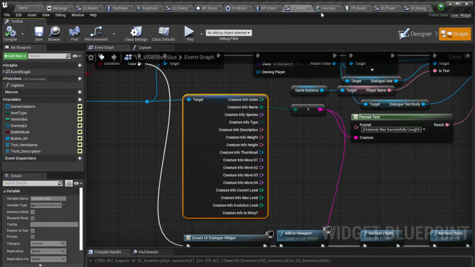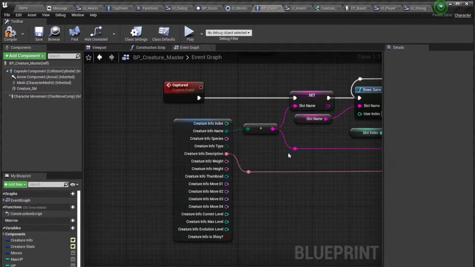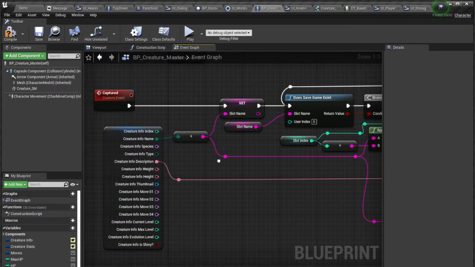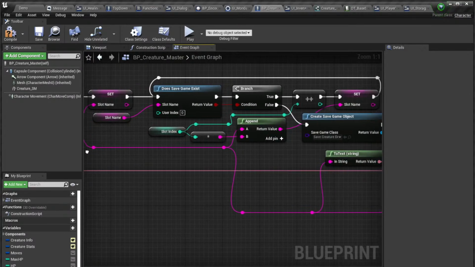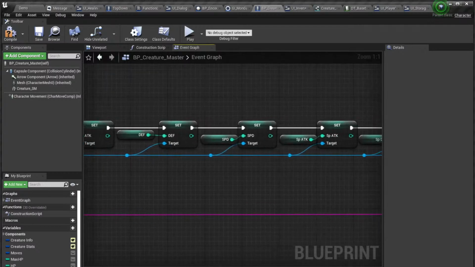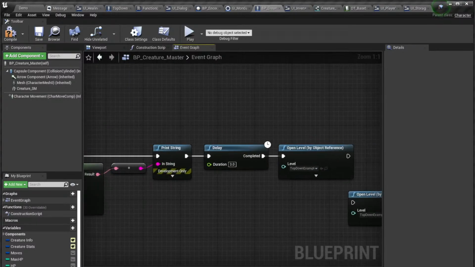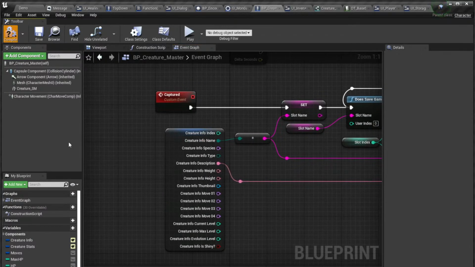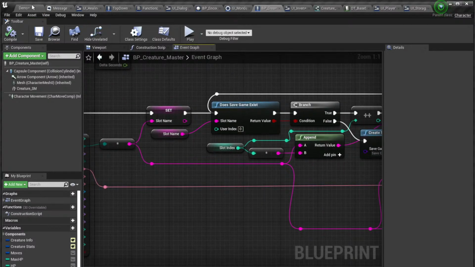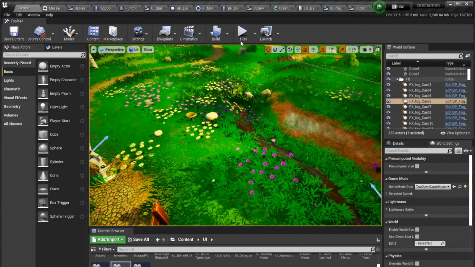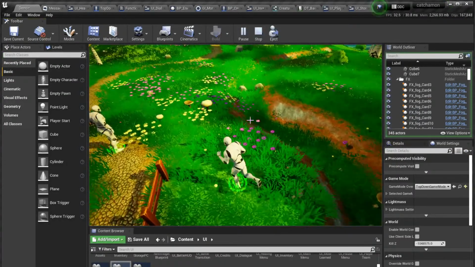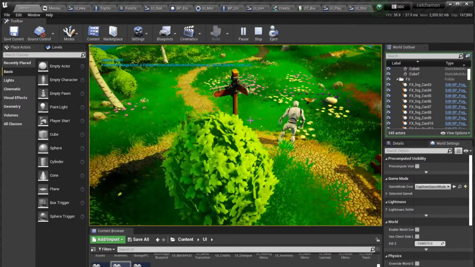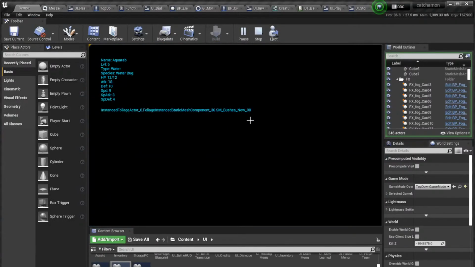Where's the creature master? That should be right. There we go. Battle.